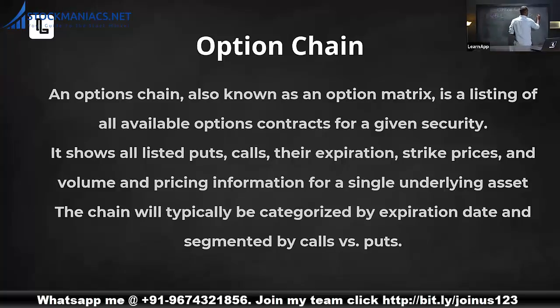So we know, right, any underlying we take, be it Nifty, Bank Nifty or any FNO stocks, there are multiple strike prices, multiple contracts. So for example, let's take a stock XYZ. There would be multiple strike prices: 10, 20, 30, 40, 50, 60. So let's assume now it's trading at 30.